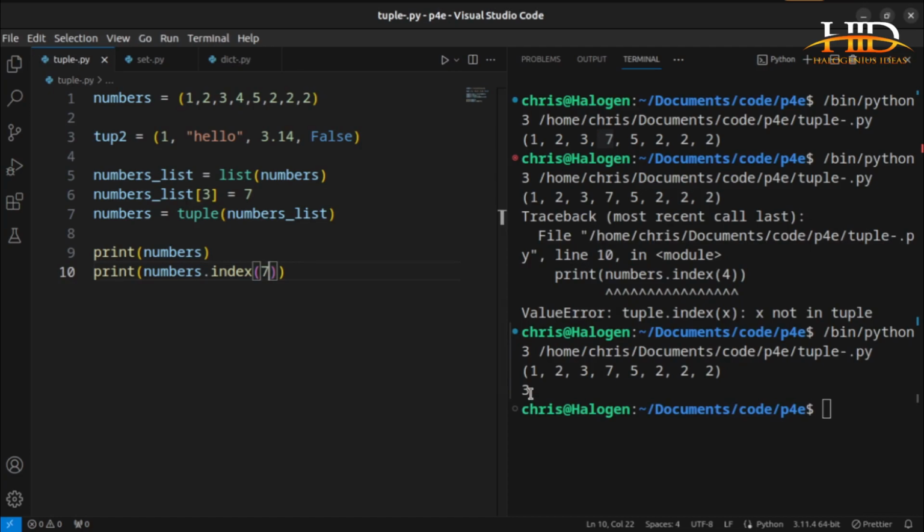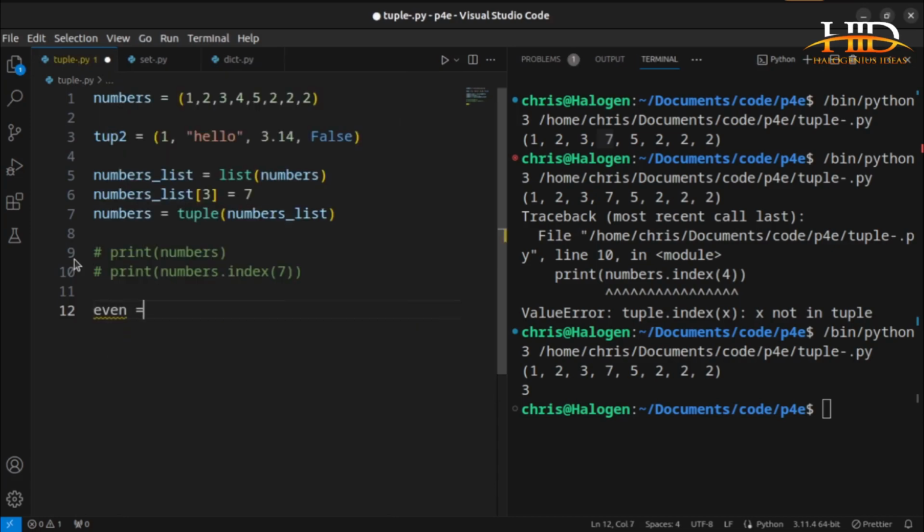So that is it. So let's talk about tuple concatenation. You can use the plus operator to concatenate two tuples together. Let's just take a simple example of that. I can have something like even equal to a tuple, say 2 4 6, and odd equal to another tuple 1 3 5.